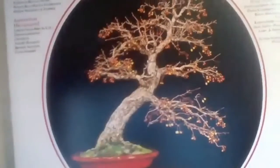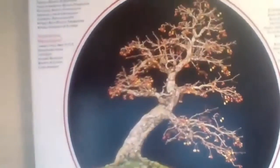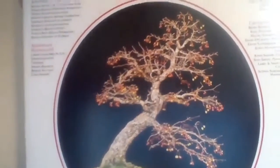Can you see the fruit? That's the poster for this year. But next year will be different. So do you take a picture of it when it's in flower for the logo? Oh yeah, it's all done. Posters, that's beautiful.